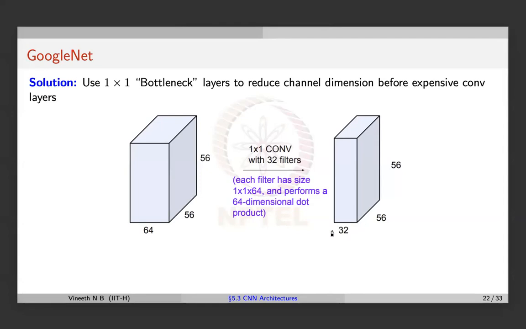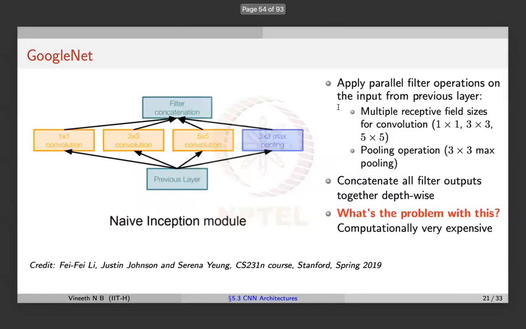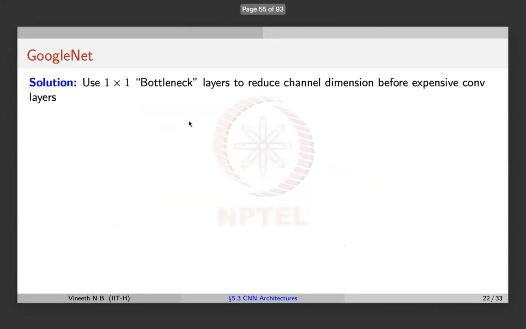So if the number of channels is decreasing, the computational power needed is also decreasing. The problem that we're having here, being computationally very expensive, is now resolved because we found a way to reduce the dimension of the image in the intermediate layer while maintaining its height and width.